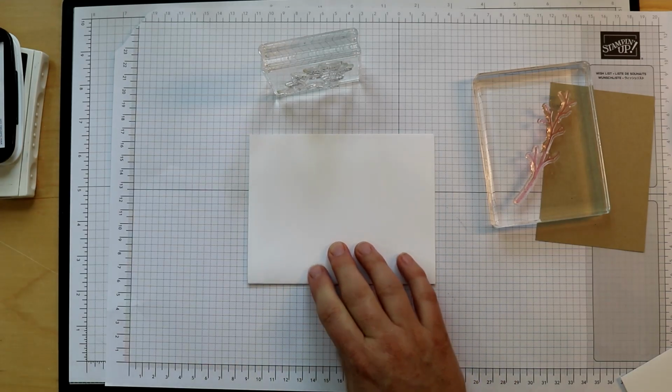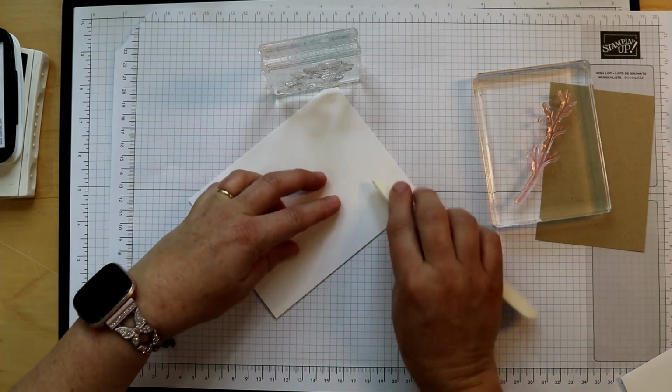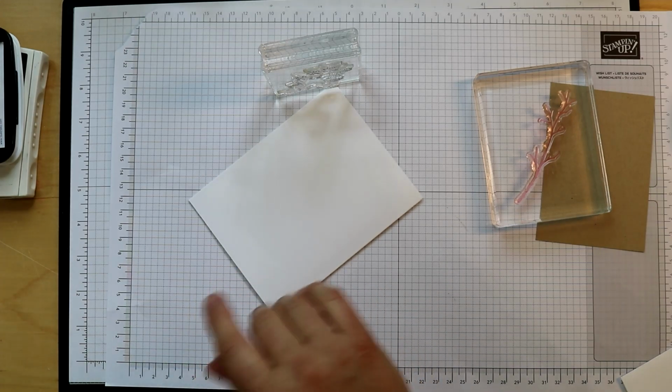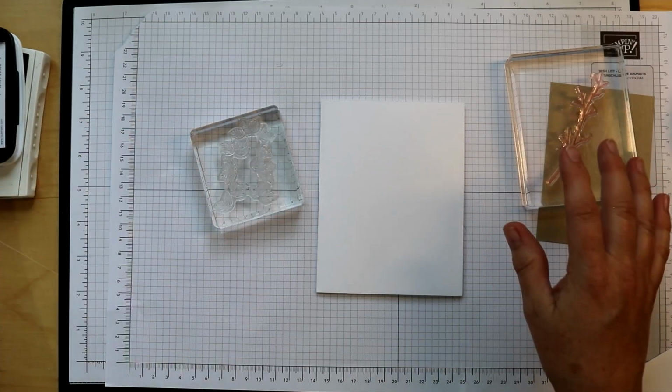Now normally I would stamp before I fold, but because one of my branches is actually going to go off the side and I don't want it to necessarily go to the back, I'm going to go ahead and fold it and get that out of the way. So I'm going to start with Garden Green.